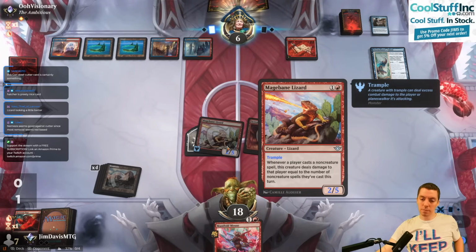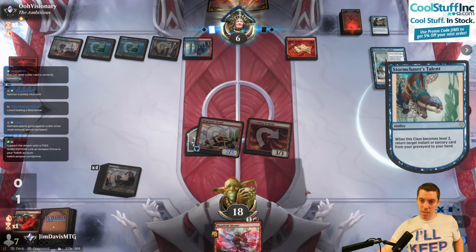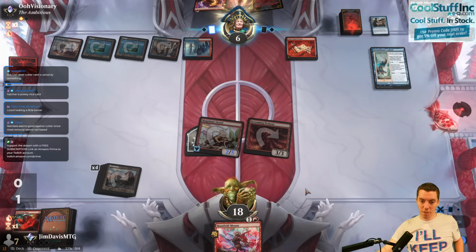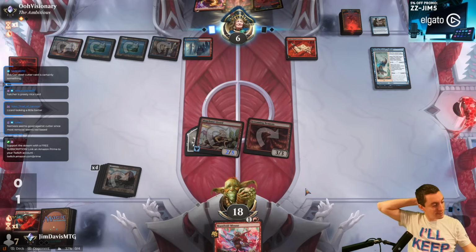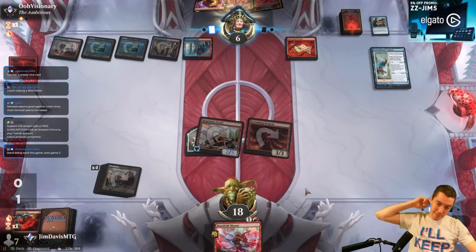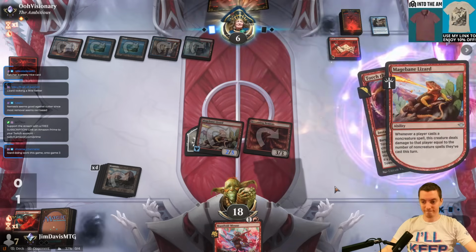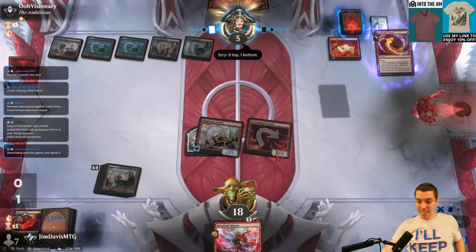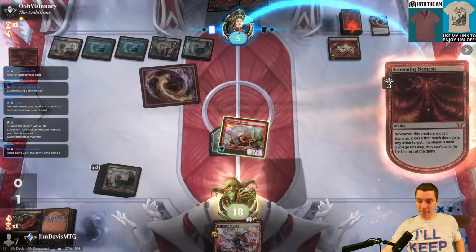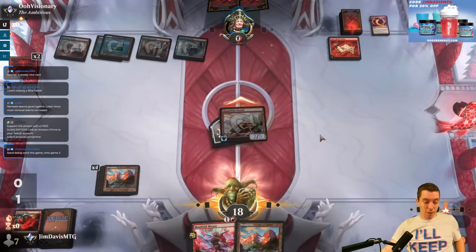Good lord. Gigantism. Talent back a Torch the Tower. I mean, they're dead. Okay. Looks like exact damage to me. But if you want to keep playing this game, folks, we can do that.